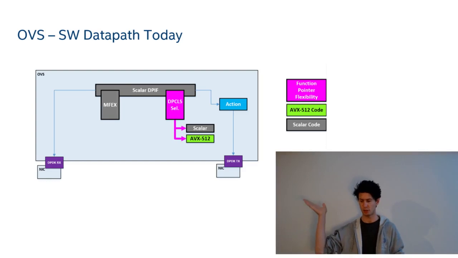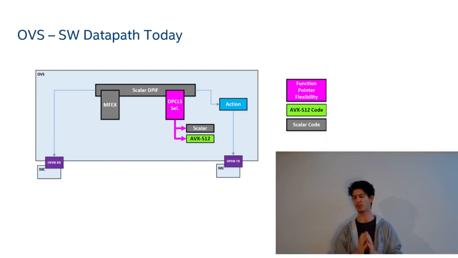As we can see here, the OVS 2.14 data path has a certain kind of layout, a representation, as you can see here. Particularly if we look from the bottom left, we'll see a network card. DPDK RX moves into the scalar DPIF, the horizontal gray box. As a start of the DPIF, we'll call Miniflow Extract, so MFEX for short. Then EMC and SMC logically are in that stage in the DPIF box. I haven't represented them here, but logically they would be there. And then the DPCLS component would be called.